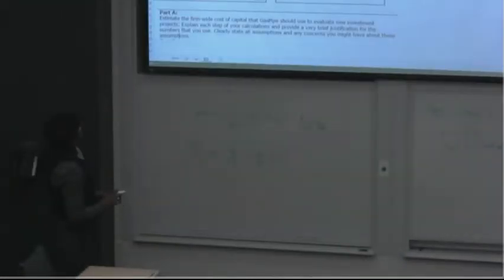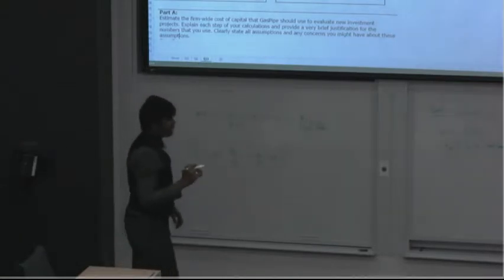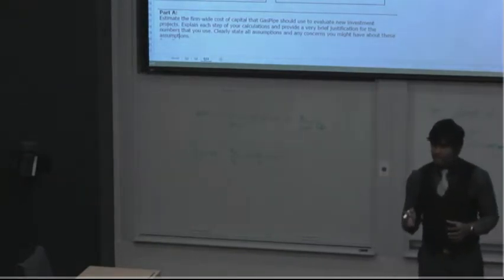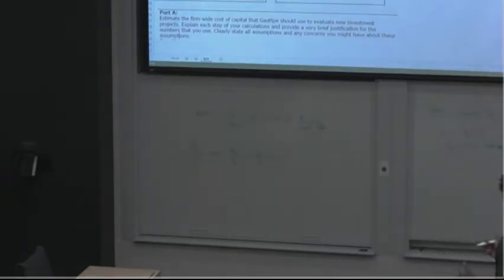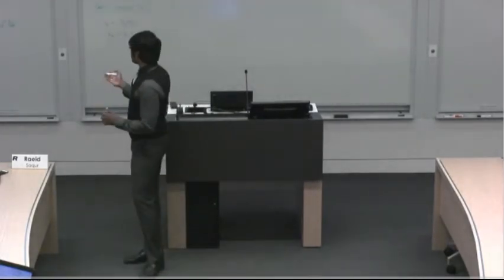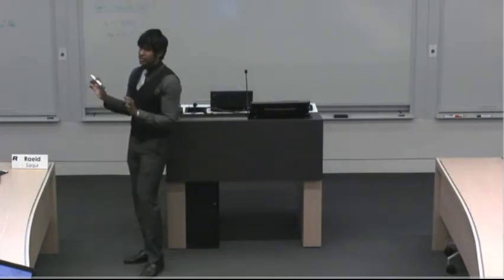Another piece of information given here is that the firm's current credit rating is A, and given its strong balance sheet, Gaspard could maintain this rating at higher levels of leverage. Can someone tell me what the last sentence tells us? What is its significance? It can continue to maintain this A rating even if its leverage ratio changes. Basically it's targeting a leverage ratio of 45% as opposed to whatever they have right now, but even if it changes, its credit rating is not going to change. It's safe to assume that it's going to have the A rating.